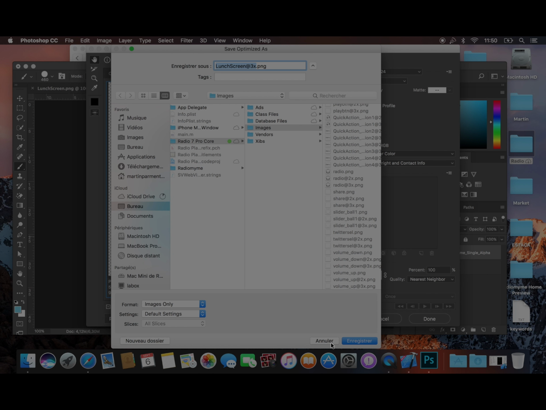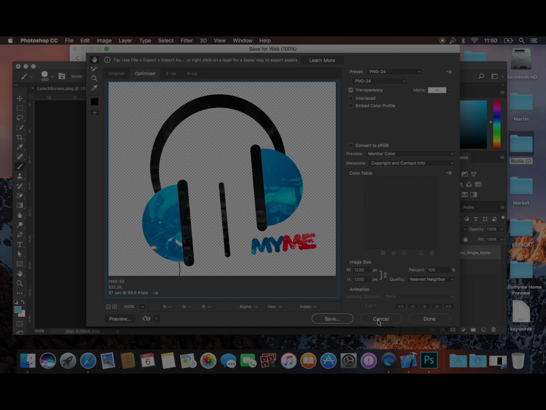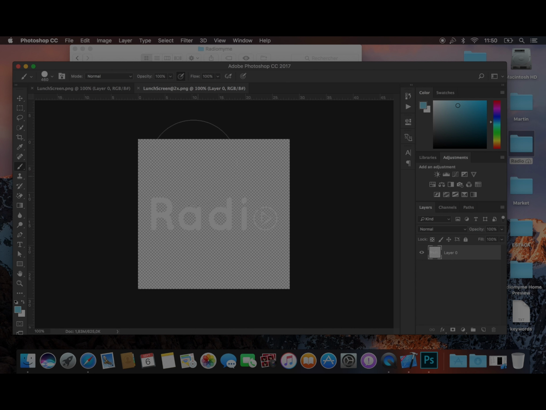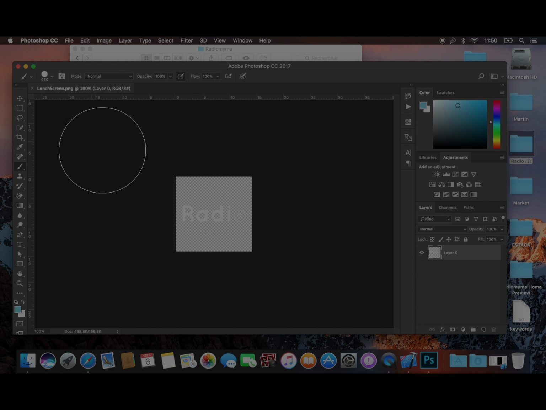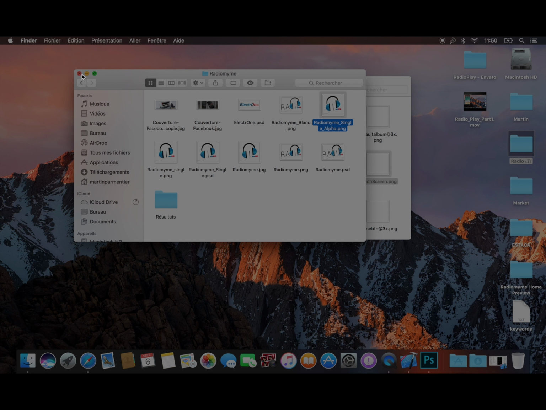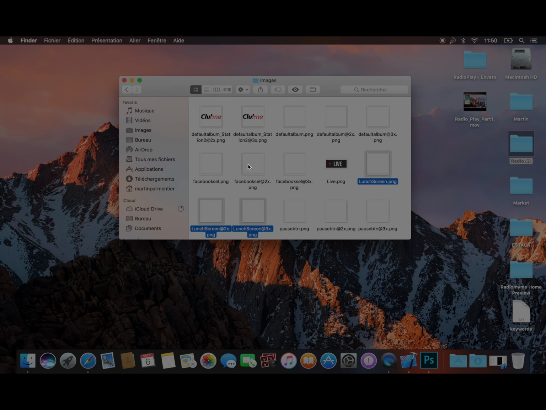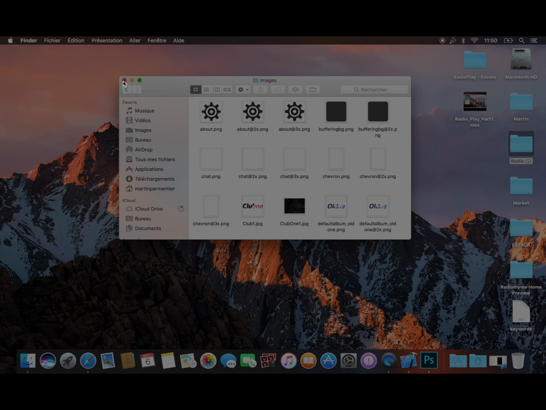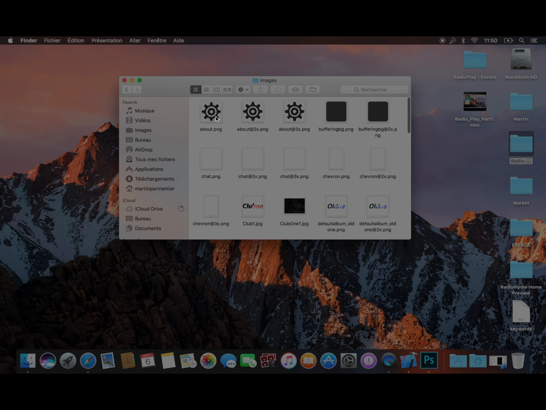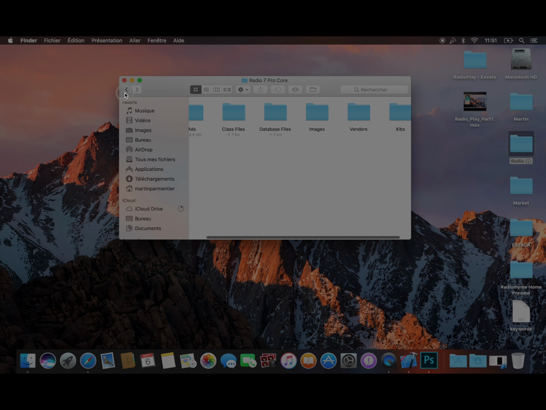So I'm just going to close, and you just do the same for the 2 and the 1, and you will actually change your launch screen. I recommend using white because the background is black. So just go ahead and change all the images. It will actually change all the images of your products.